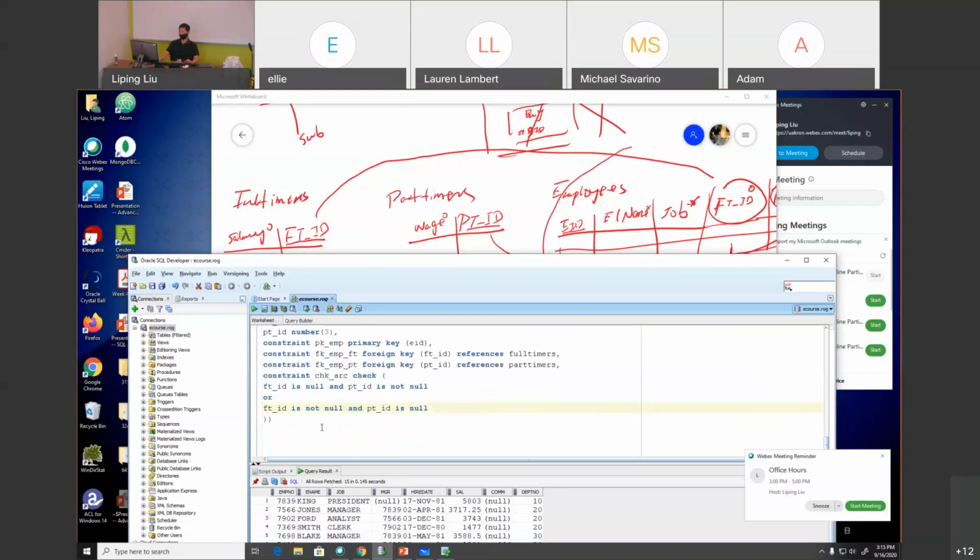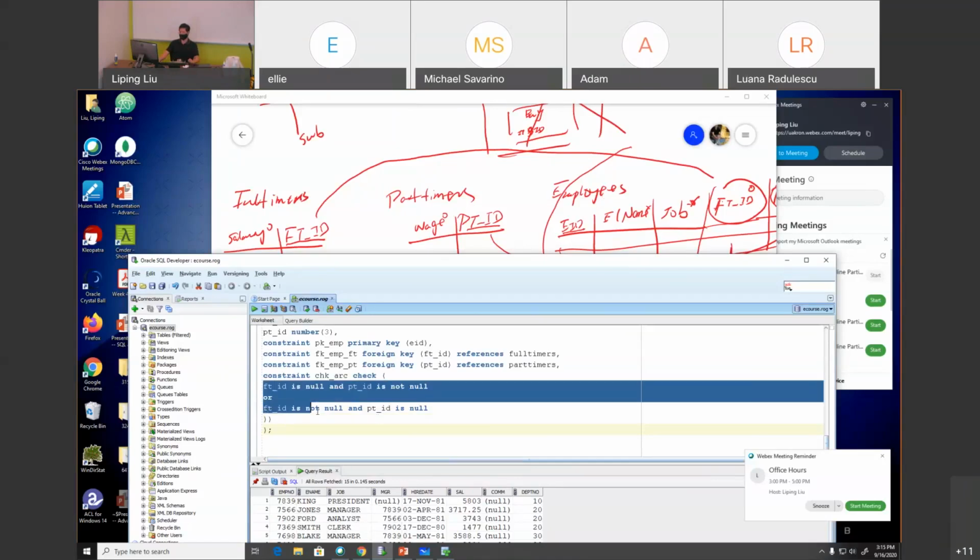I'm typing on different lines to make things clear. This means you check that if FT ID is null, then PT ID must be not null, and otherwise it's the opposite. So you put either this case or that one. Then that is finished, and you close the parentheses. This is how to implement this relational model, the arc implementation. The only extra thing is this check arc.